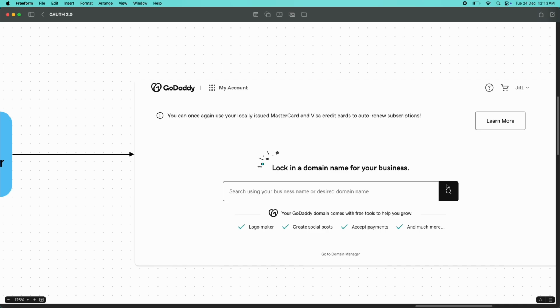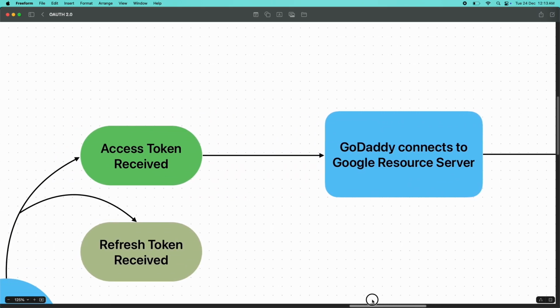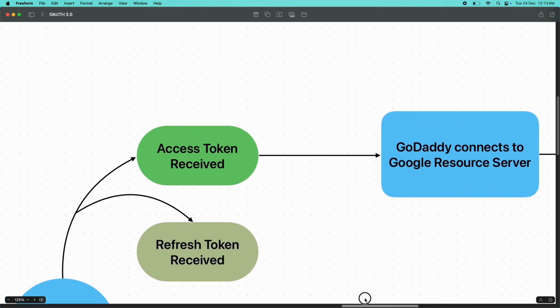So in the whole process, I have never given my email ID and password inside of GoDaddy anywhere. Without giving the email ID and password of my Google account, GoDaddy can access my name, my email ID, my profile picture, all of this information, right? Without providing my username and password.